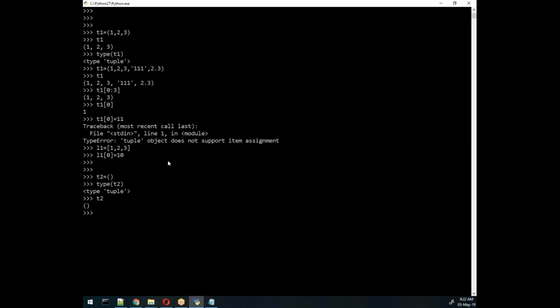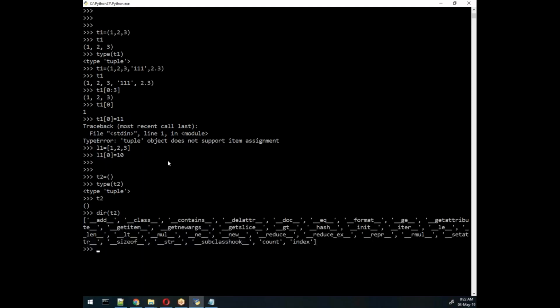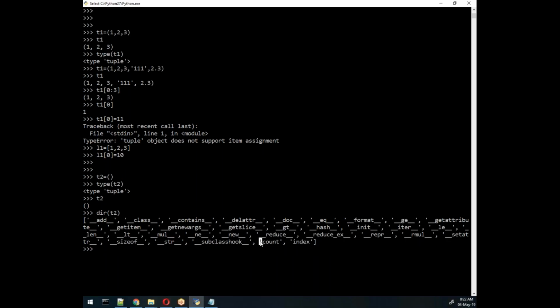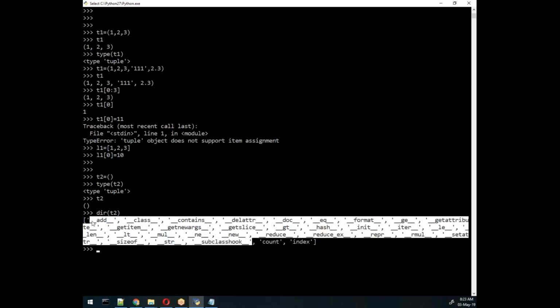Now another thing: if you see here dir of T2 with brackets closed, this method is also possible to use. These are the predefined methods which come from another class, a hierarchy from base class to child class. Like humans, they have two hands, two legs, the same for everyone, whereas particular things like angriness or beautifulness come from particular parents. Same thing here: a few methods are only for tuples, whereas these others are general methods for all.